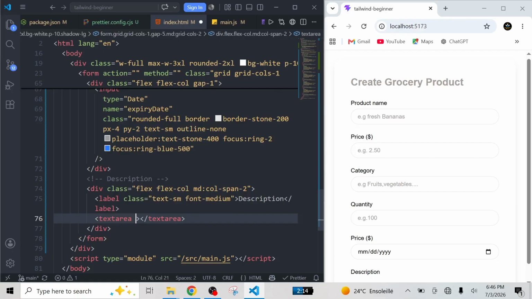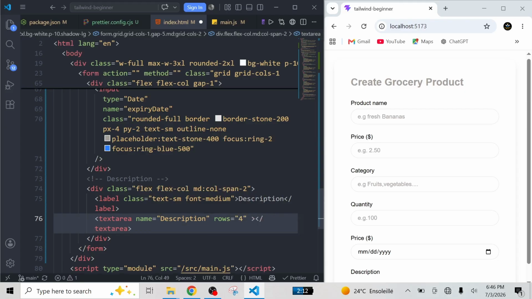Then I give a class. For giving the class, first of all, I'll give the name, which will be description. Then after the name, we have rows. I want it to have 4 rows.